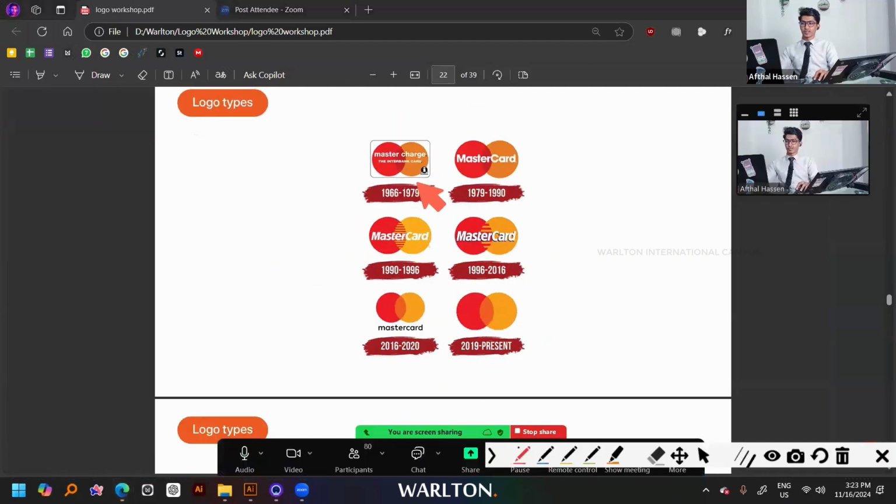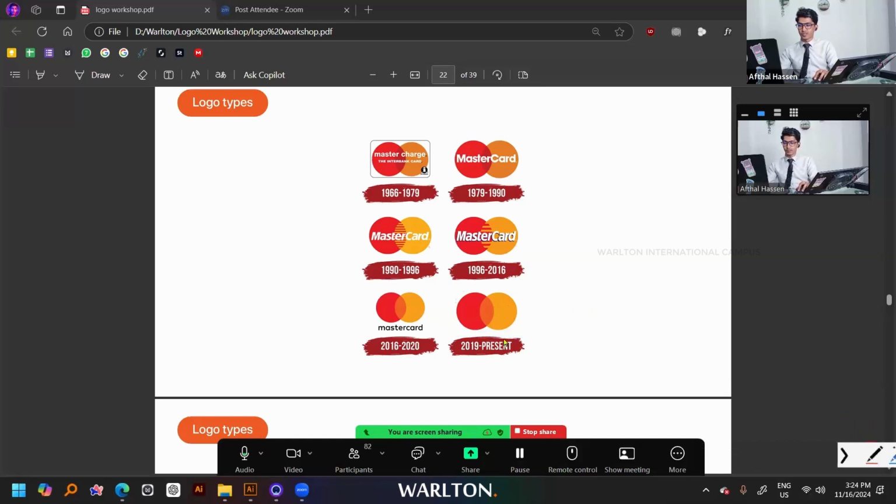Now, as you can see, this is how the MasterCard company started. They started by putting the wording inside these circles. Why? Then only people will know who they are, right? And then slowly they started to remove it from 2016, and even now they don't have the wording anymore, because by looking at this we can tell who they are. They are very famous around the globe, so they don't need to put the wording anymore. So keep this in mind.